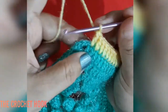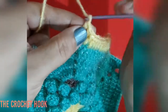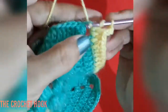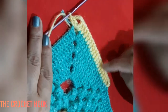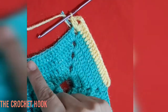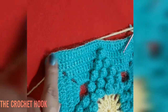So then in this chain 3 of the corner, yarn over, again we just work 2 DCs, 1 and 2, chain 3, 1, 2 and 3, and work 2 more DCs in the same chain 3 here. Simple round. Again yarn over, and so here after 18 DCs we added 2 more DCs, so we have 20 DCs, chain 3, and then 20 DCs on this side of the corner, and then again 20 DCs.